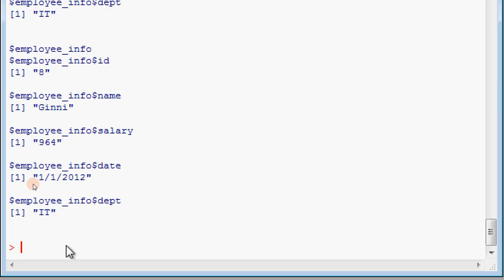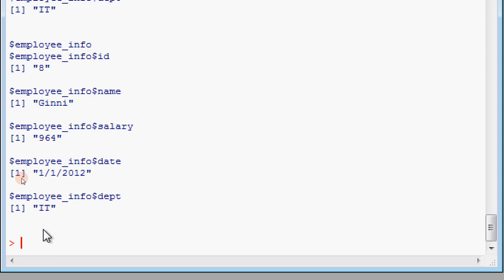Now I will convert the XML variable x into a data frame. For that I will use a function called XML to data frame, which will convert the entire data into a data frame.